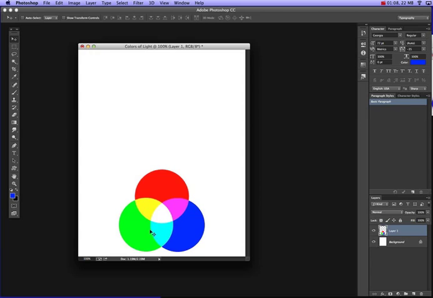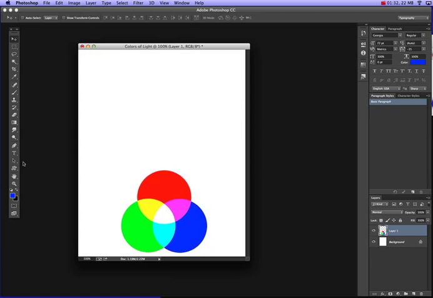We're going to use this as a sample of how light falls over each other or controls each other. As red light and red pixels and blue pixels and green pixels cross over the top of each other, they're actually going to change their color value. And so therefore we get magenta, cyan, and yellow. And as all three cross over each other, we get white. So we're going to make an example like this. I'd like you to make an example like this.